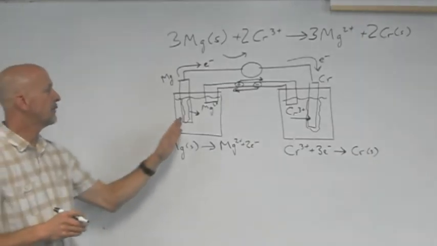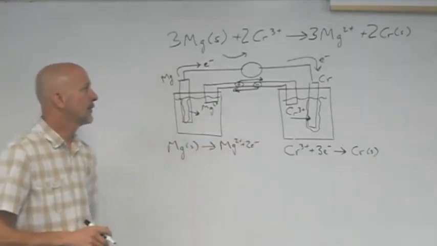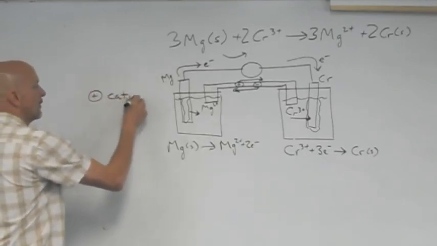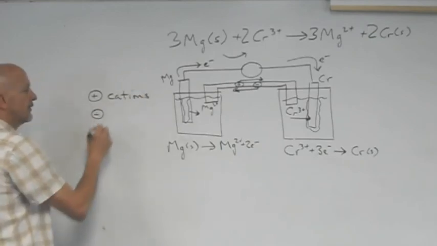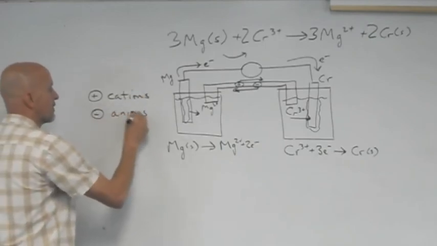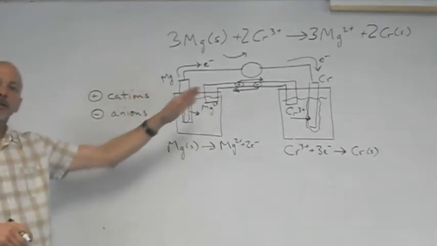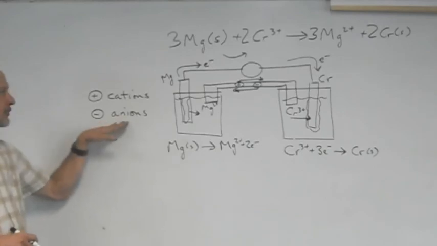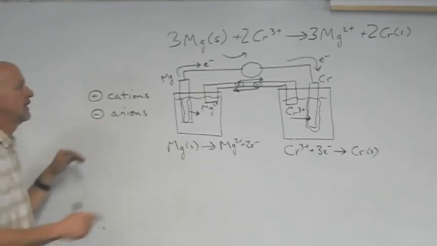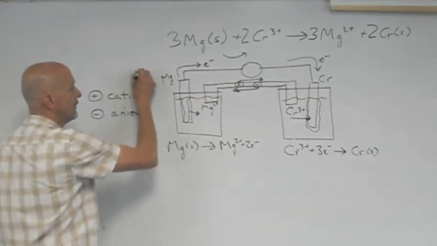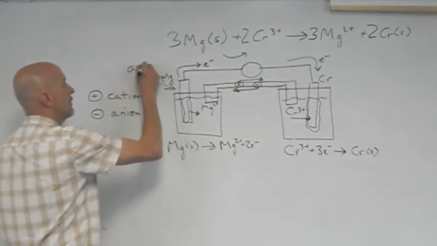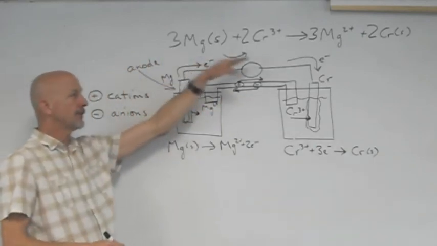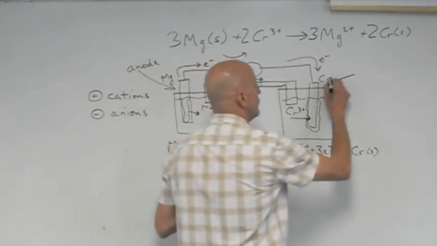And that also is how we label these electrodes. Positive ions are called cations, negative ions are called anions. So I'm going to label these anode and cathode for the electrodes. Anions, negative ions, go towards the anode. Negative ions are coming in here. This one is called the anode. The cations, the positive ions, are coming this way. This one is for the cathode.